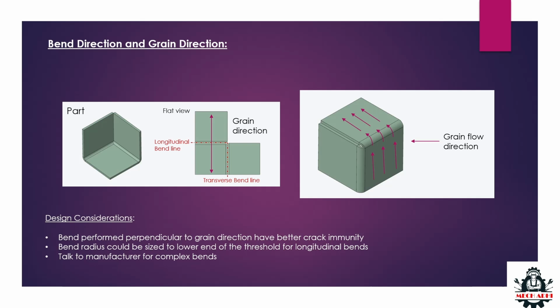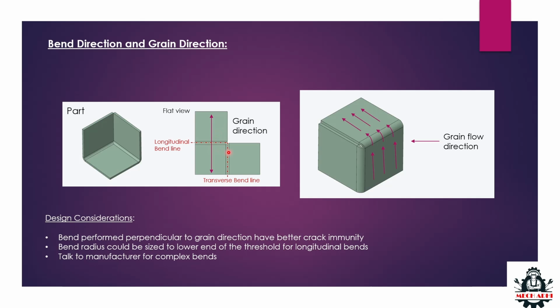The reason we keep this as a key parameter in our design is because the strength of a material, although we treat it as an isotropic material in terms of its absolute mechanical properties, is influenced by other things in the mechanical forming process, the overall manufacturing process, when it comes to grain direction. Here I've shown an image that indicates where the grain flow is. Maybe I'll turn on the pointer. If we see here, the material is bent in a way that the bend line is perpendicular to the flow of the material. In this case, the grains are oriented in the longitudinal direction to the bend angle. Whereas in the other case, this is the transverse bend line, so it is parallel to your grain direction or the grain lay.